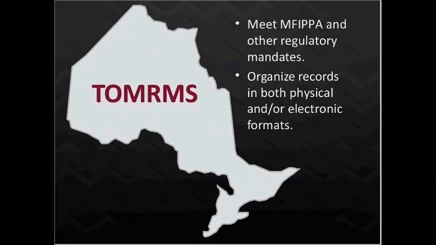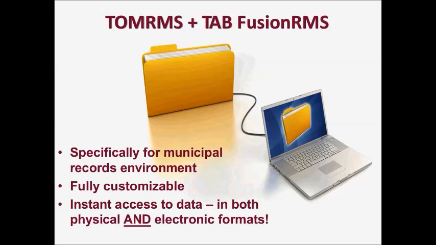TOMRIMS was developed specifically to help Ontario municipalities meet MFIPPA and other regulatory mandates. TOMRIMS is a complete methodology to organize all of your physical and electronic records. Then we took this unique system and integrated it into our own Tab Fusion RMS records management software to create a records management powerhouse designed specifically for the municipal records environment.